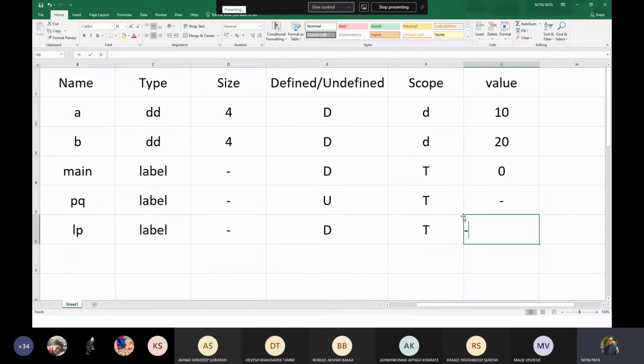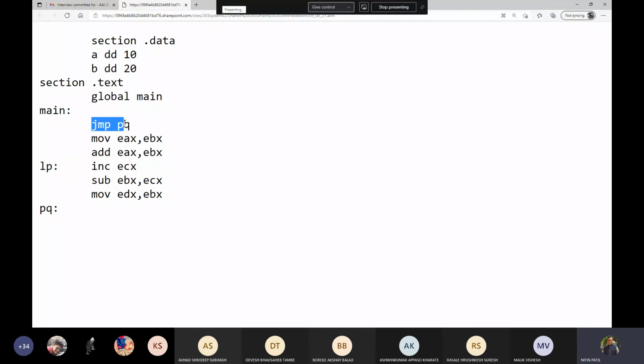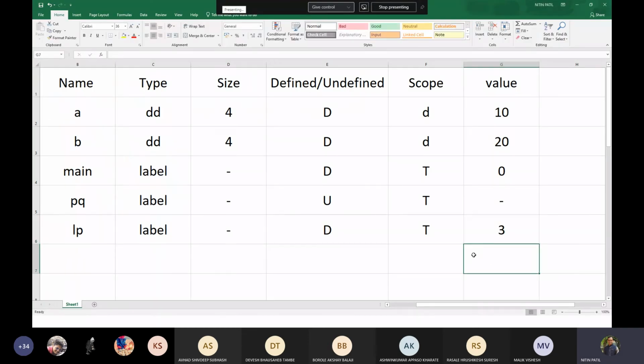So I'm putting here line number 3. Ultimately the computation would be how many bytes are required to store this. So 2 plus 2 is 4, plus 2 is 6. So 0 to 5, that is 0 1 2 3 4 5, then this would be 6. That's how I added this LP.